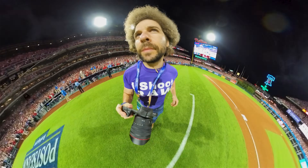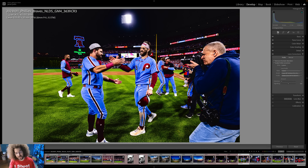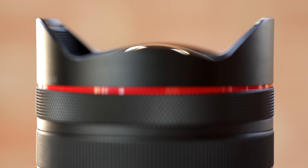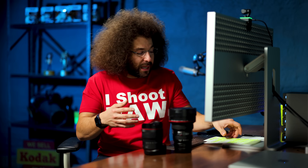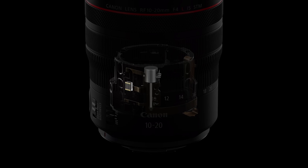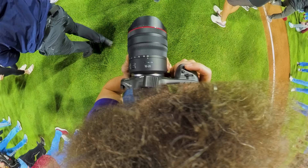Now let's take you down to the field where I used the 10-20, with footage from my Insta360 one-inch camera. A lot of people asked about STM versus USM motors. For this lens, there's not a lot of room needed to move the focus element and it's not super heavy. Canon also put in a position sensor which shortens AF times, making it much quicker. In the real world it wasn't a problem — I used it as players were celebrating and didn't miss focus. It's much harder to miss focus at 10mm because everything looks like it's in focus, and it's an F4, so the motor is perfectly fine.